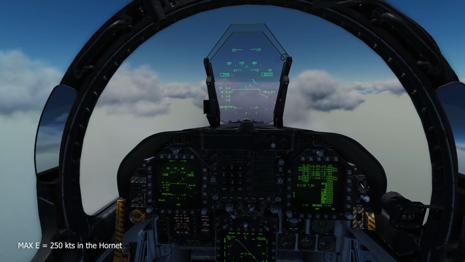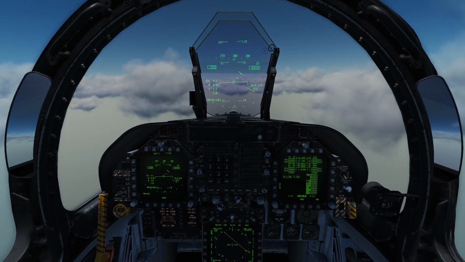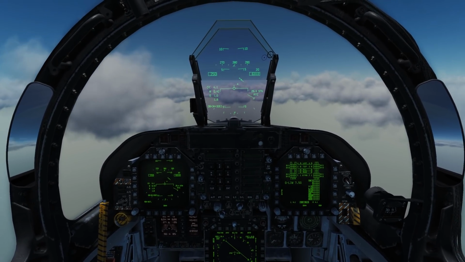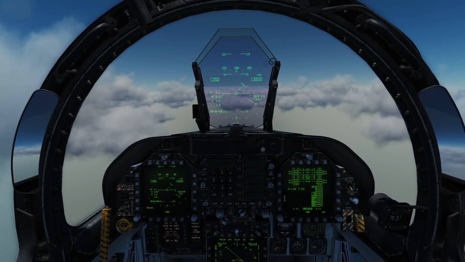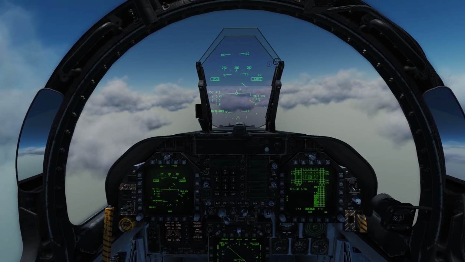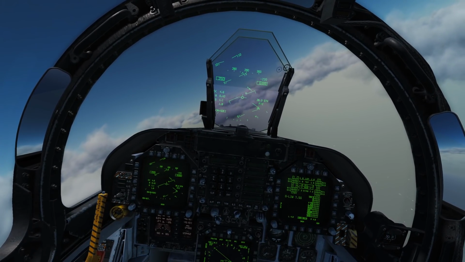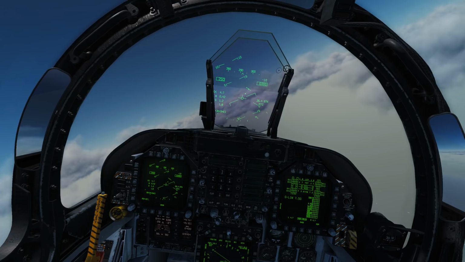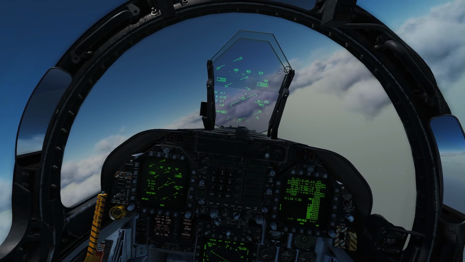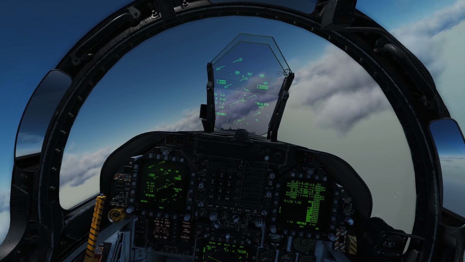You will want to be at max E and at your assigned altitude before entering the -10 to +30 radials around the holding radial. Once you're at max E and at altitude, you want to enter the Marshall stack from a position that allows you to get in the assigned radial before hitting your holding DME.